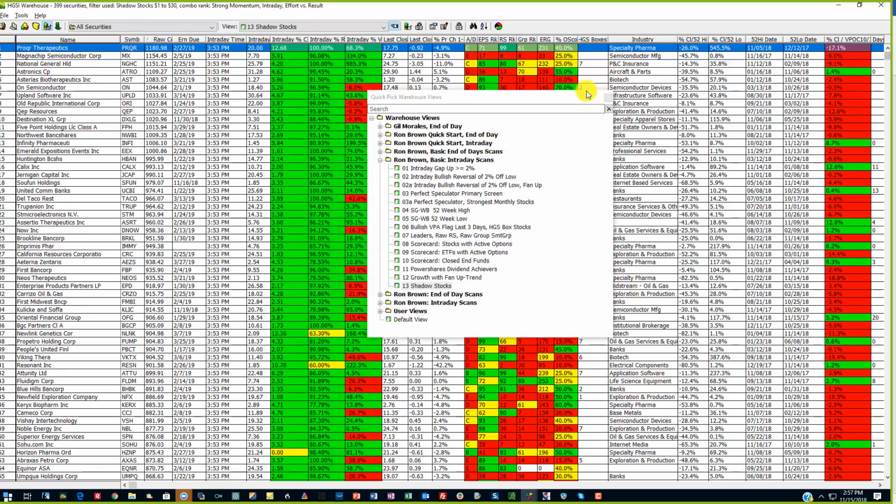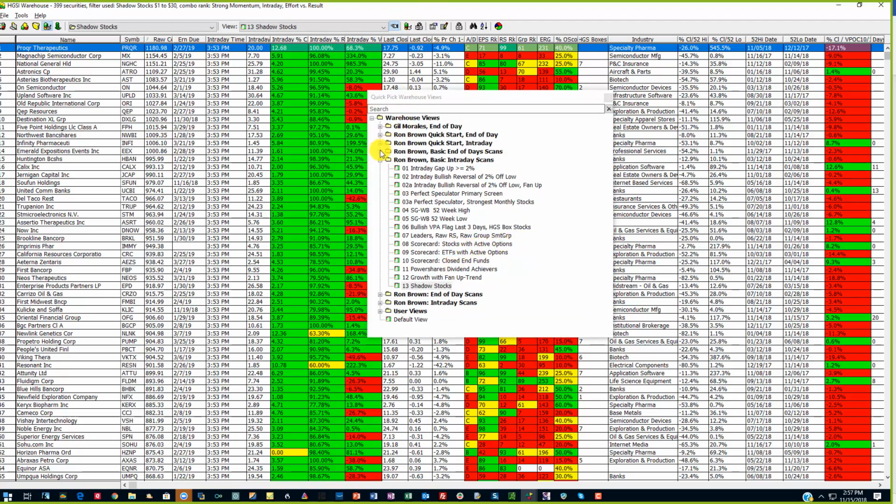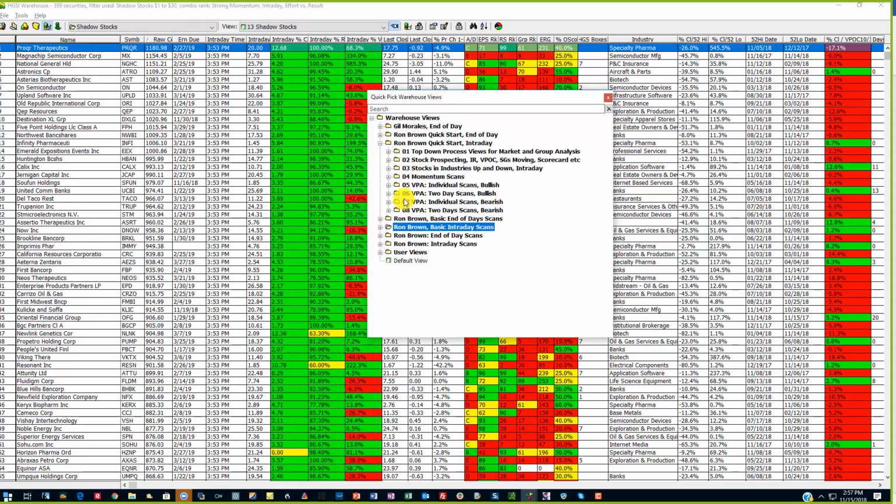Okay, and I'm going to make a group here. And you can go through the same process that I was doing before. Let me turn my phone off. I had a call there I don't want. And you can just prospect for shadow stocks. You create your group. And you go back up to the quick start.